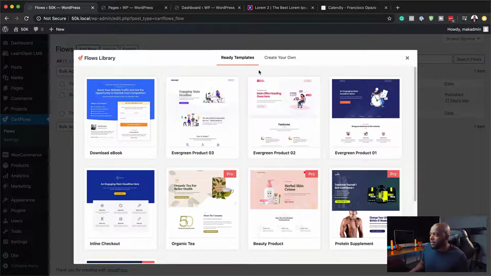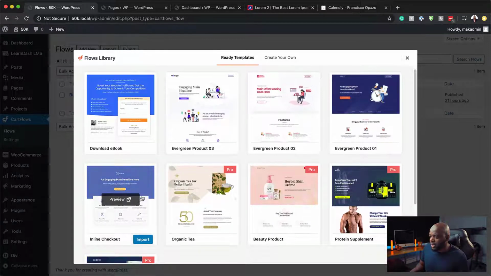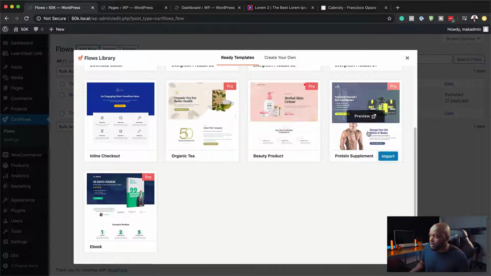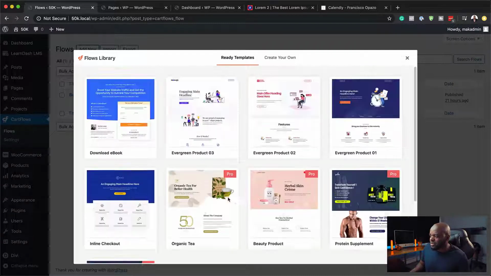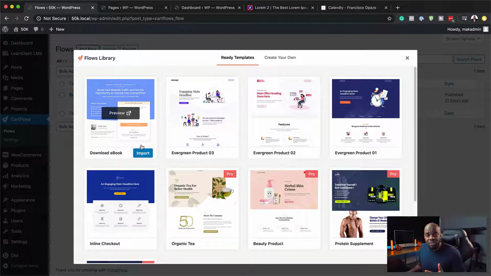And here we have all these templates. So you can use these templates as your starting point. And to be honest, I wish that they had more templates here. But if you're a designer, it's not a problem because most of the time when I use these templates, I go in and delete everything anyway and start from scratch. Because as you saw in my very first page, that was a page which was designed from scratch, pretty much using Divi.